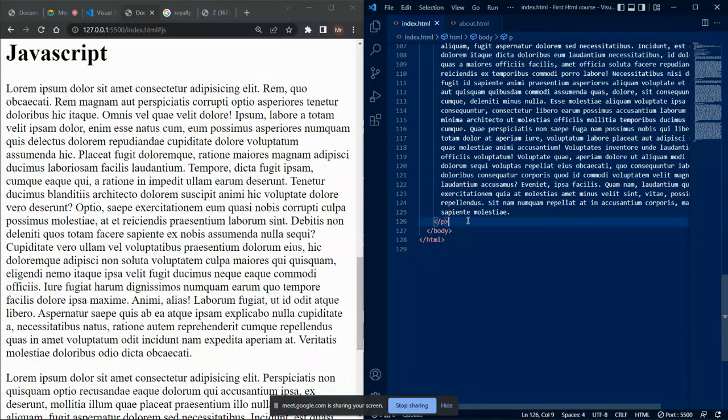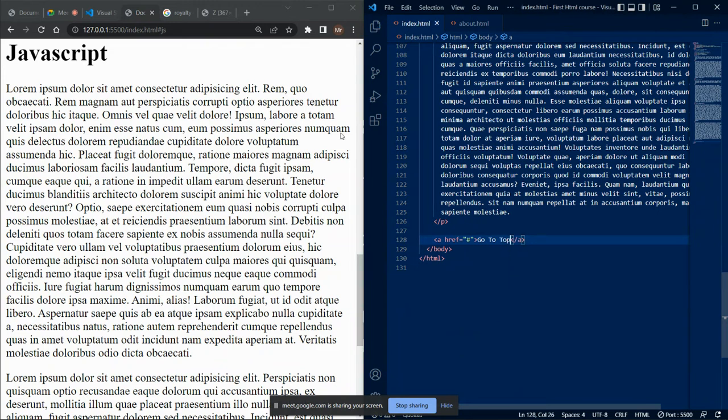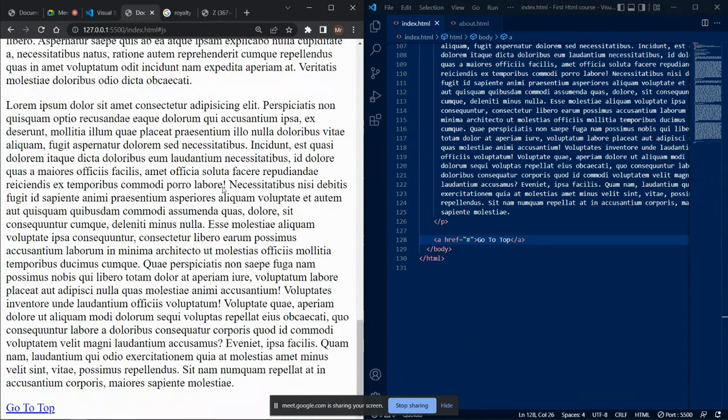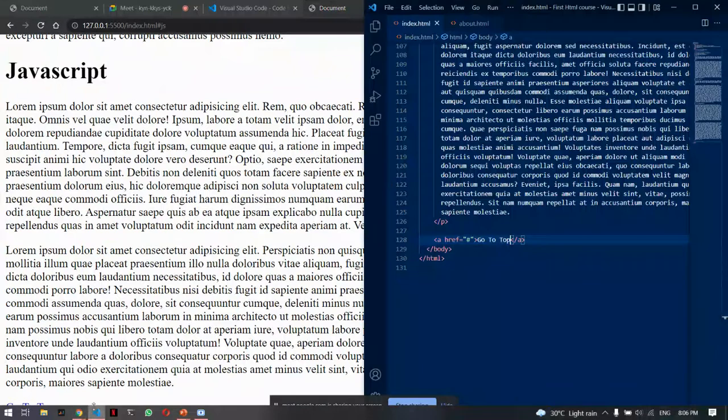Before we close, let me show you another common one that you might see on websites. Let's just give this just a hashtag. Let's call it go to top. Let's save that and come down to our web page. We have go to top here. So what do you think will happen if I click on this go to top? Here is the code.